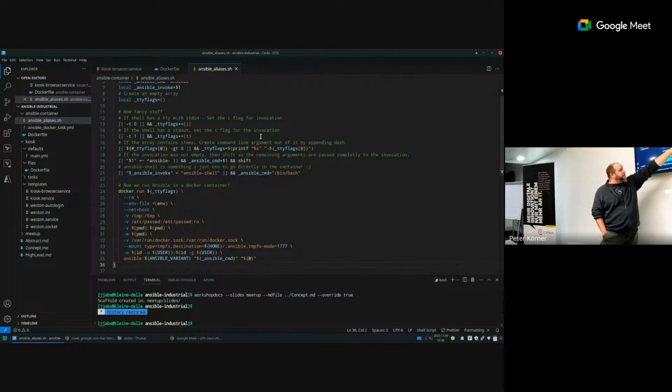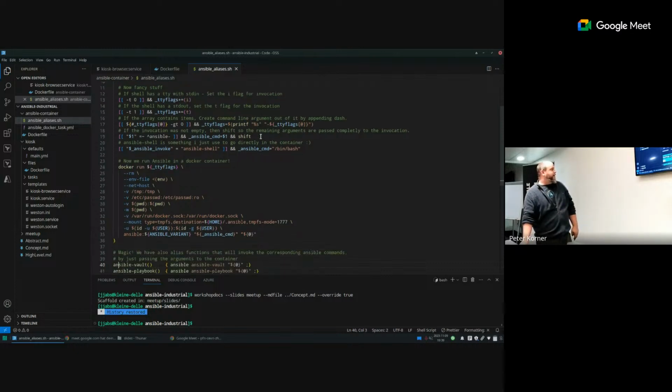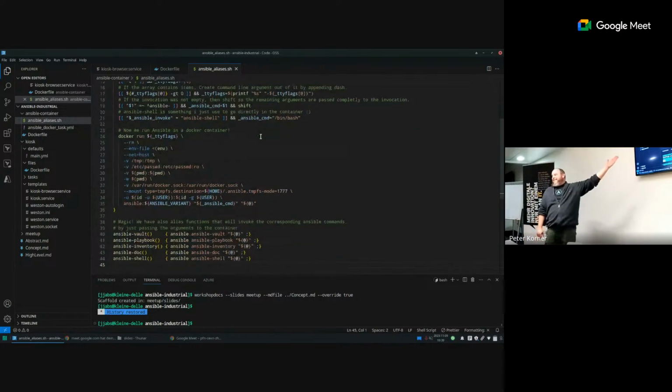Then I set basically my user and group, which I'm currently logged in with, as the user that runs the container. Here, this is a variable. You can name your build however you want. We call it ansible-variants or ansible-latest or whatever. I append the Ansible command, which is the first parameter of the whole parameter group. And that's it. And this executes, it just behaves as if you had Ansible installed locally on your system. Magic. Well, and that's how I invoke the other commands like ansible-vault, ansible-playbook, ansible-inventory, and so on.